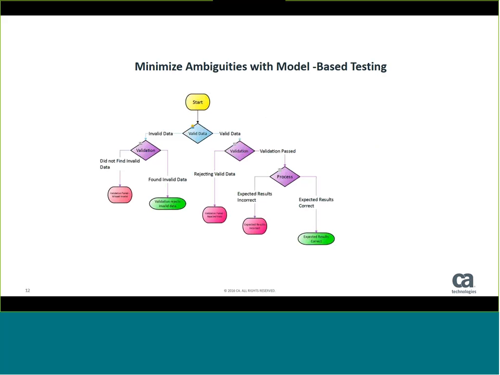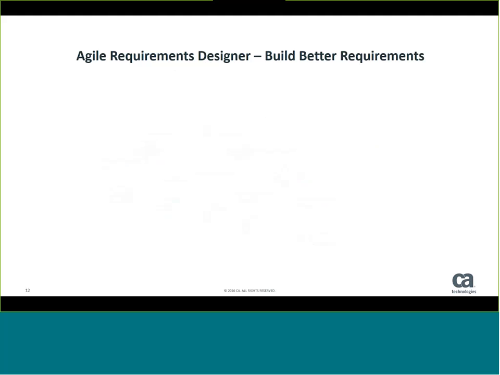Here are some of the ambiguities that using model-based testing can help you with. Overall, here we can see we have a nice little flow chart, and we can follow this to see exactly how everything works. You can set it up where you have valid data and no valid data. You can very quickly visualize if everything worked correctly and everything is doing what it's expected to do, and just follow the whole process from here and see how all this will visualize and actually take care of it and see where my problems will be.